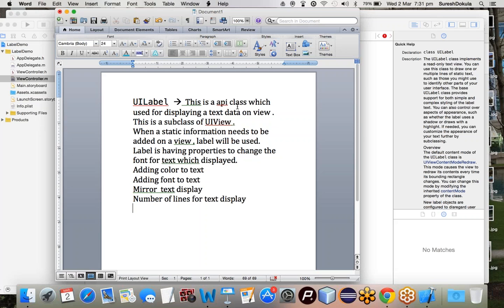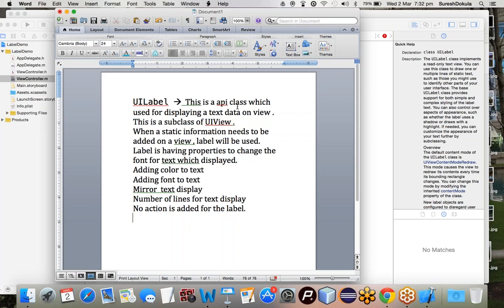The label, so what it's not having: no action is added for the label. There is no action for the label, but to a view you can add a gesture to get an action as a tap or a swipe.